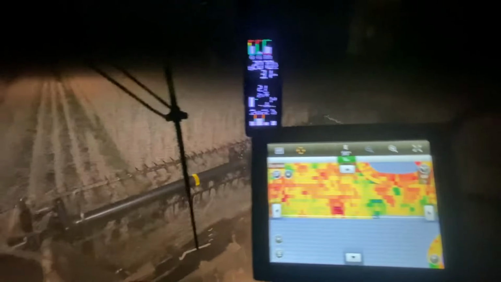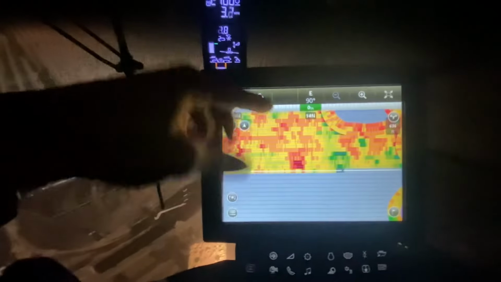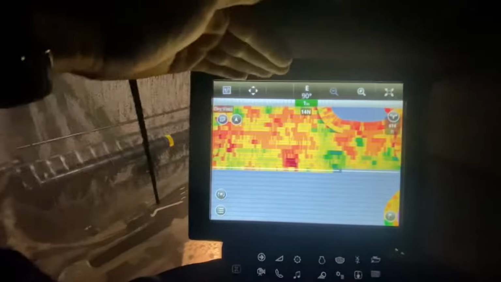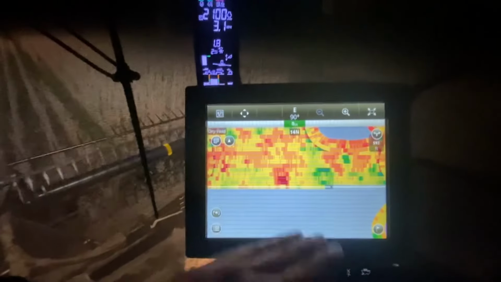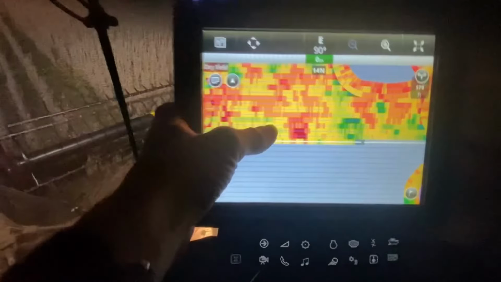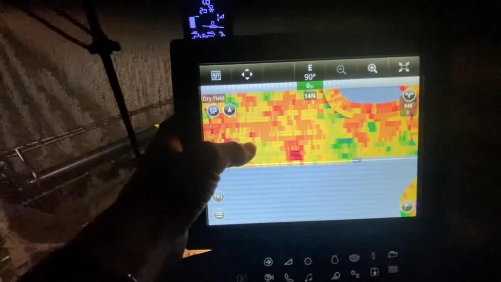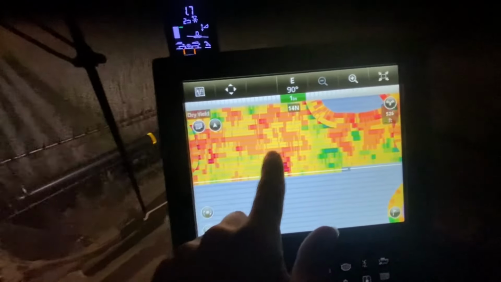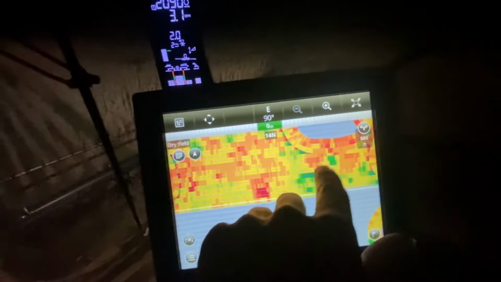Okay, so I thought I'd show you something interesting I'm coming across. Very interesting. So this is the north side of the field, working our way. So this is like the bad part. Actually, everything down to like here is pretty rough. Everything down here gets a little bit better. But I'm noticing this strip. So like we're all orange here, all kind of yellow, but right here we pick up to green, more yellow, and this is a ridge right here, this dark red, and then this is a big low spot right here.